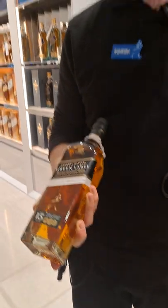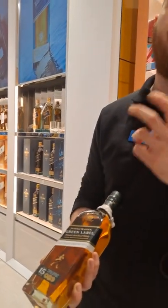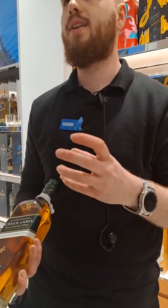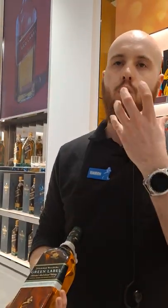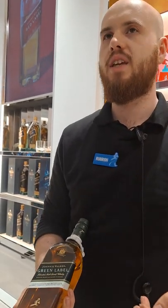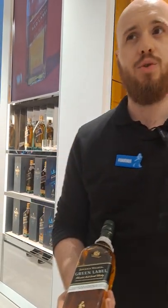It's so unbelievably smooth. It does not taste like drinking 40% alcohol. So yeah, it's really nice. It's a lot of vanilla. It's got a hint of orchard fruits. It's got quite a lot of smoke at the end of it, but actually, it's elegantly smooth. Wow. Even people who don't like whiskey like that whiskey. That's how good it is.